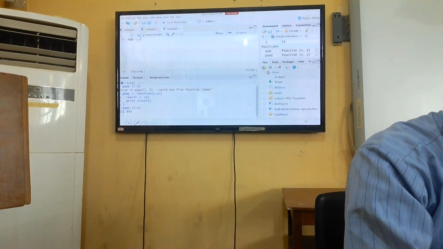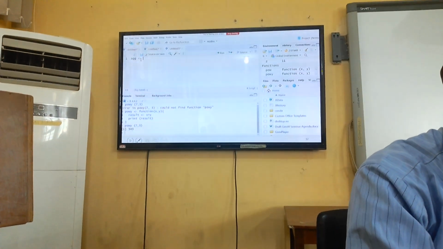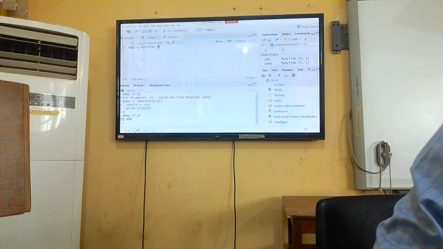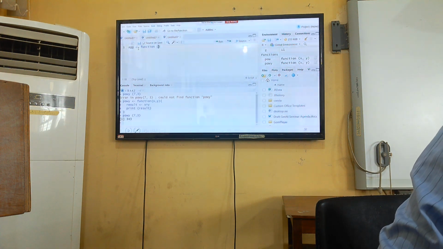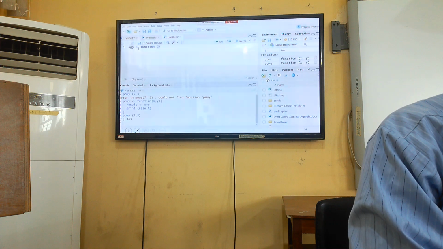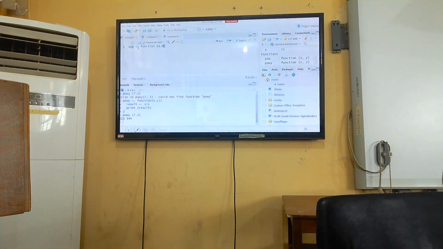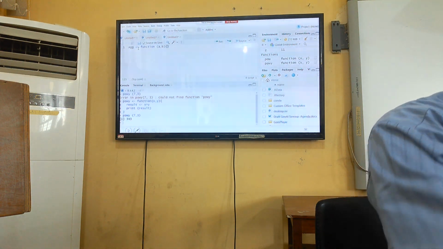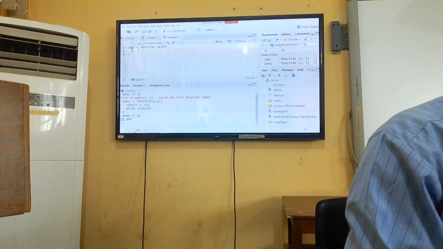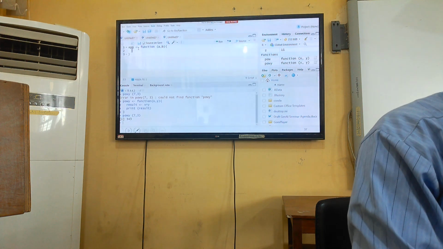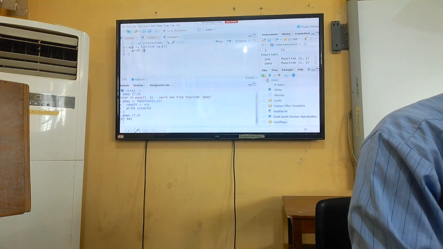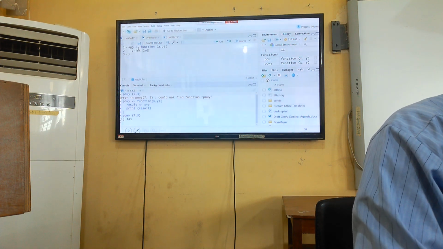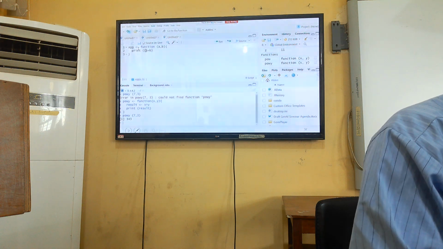So what do you do? What's next? Function. The keyword for creating a function, isn't it? The function will take in how many parameters? 2. So we have A and B. And what will the function do if it takes in the aggregate? Whatever implementation is done inside the curly bracket. It prints what? The sum of A and B divided by what?